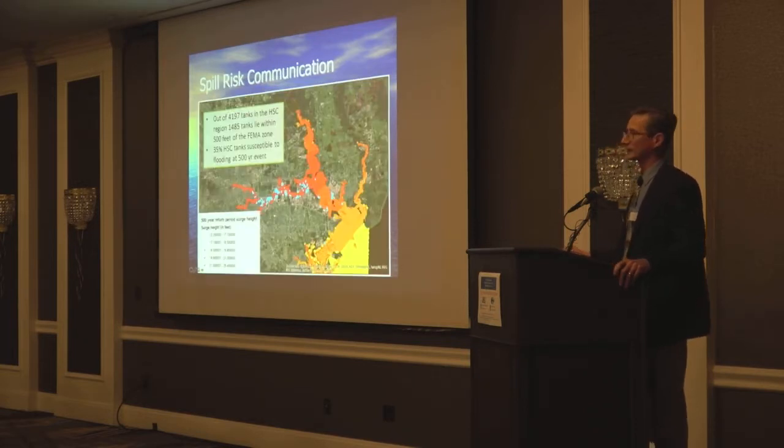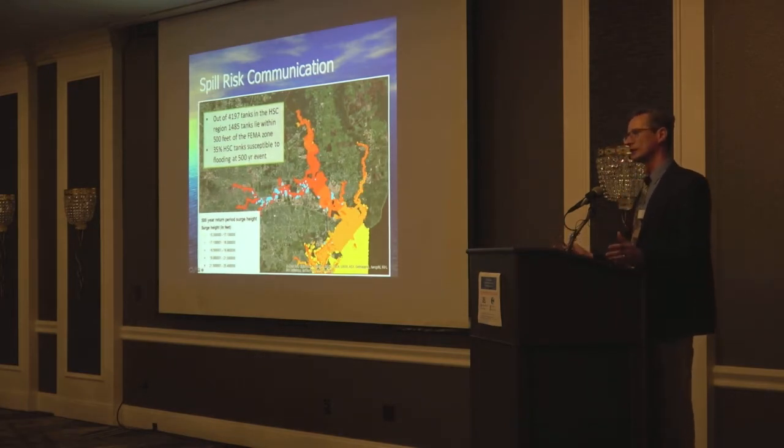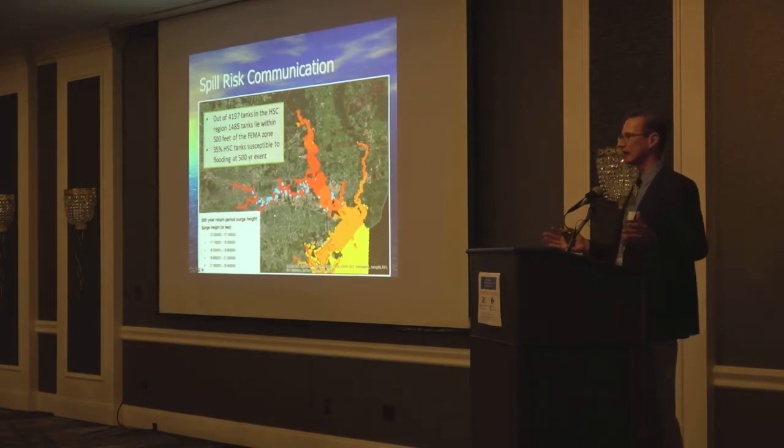The interesting thing about the Coast Guard is that, when you're trying to get operational O&M funding for your modeling, every agency has things that they can and can't pay for. The Coast Guard said, we can't pay for any wind and water level modeling. We have a lot to do during a hurricane, but we can't pay you for that, because federal agencies all have to stay in their lane. That's not our lane. That's not what we do.